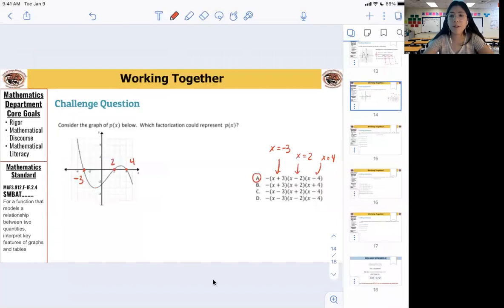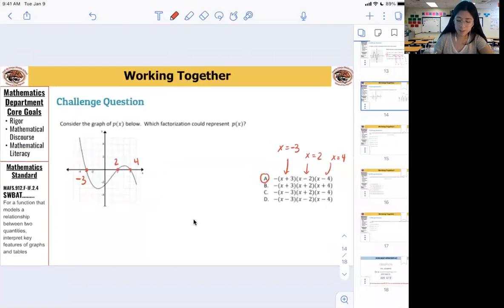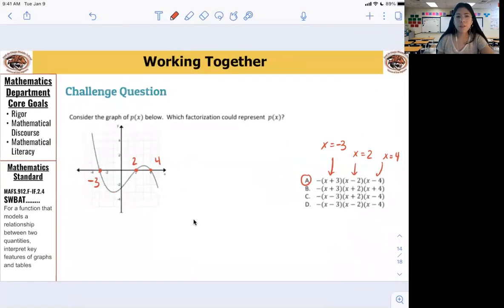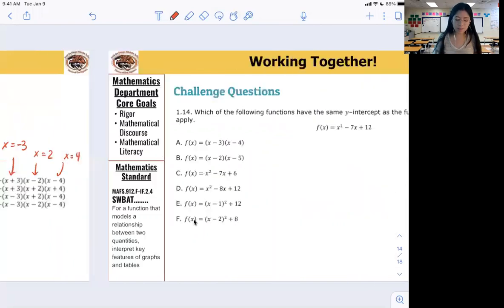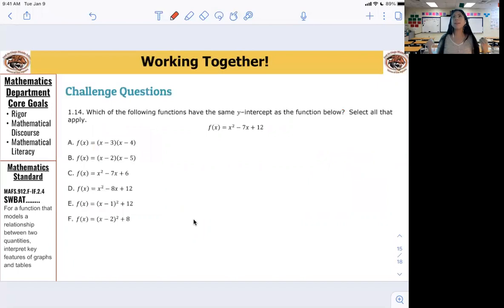All right, we only got 3 more to go. We're almost there, guys. You guys are doing really well today. The last 3 problems basically put everything all together. So now we're going to practice how to convert from vertex form to standard form, factored form to standard form, and that's where we're finally going to be able to FOIL. So I know you guys have been on the edge of your seats, like, Miss, when am I going to get to FOIL? It's my favorite thing in the world. Well, the answer is now.